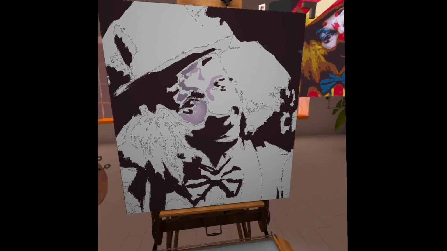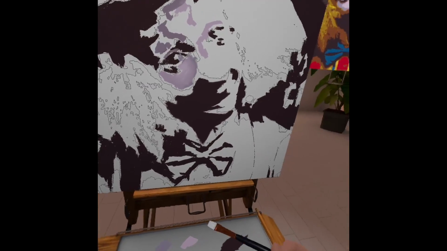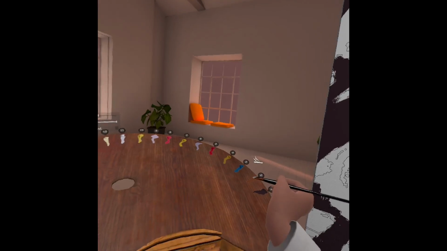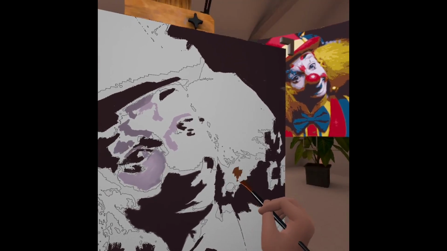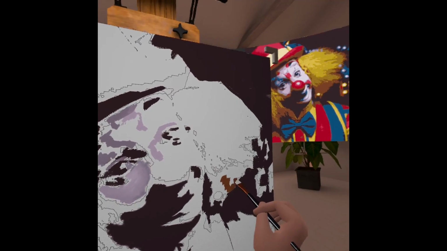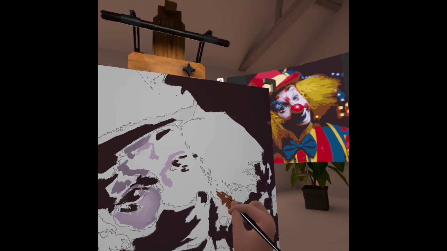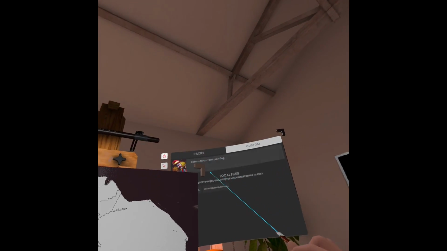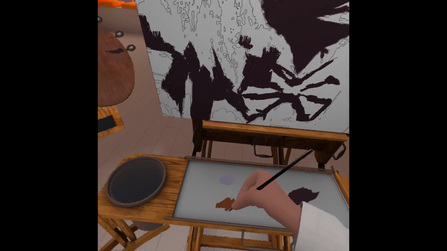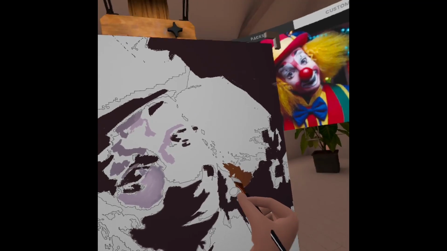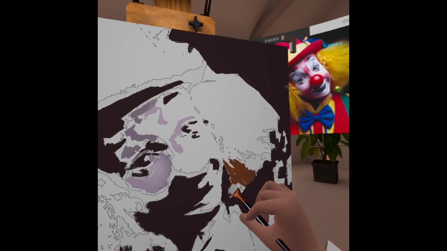And then you go to the next color. Let's see what the next color is. Ooh, that's a lot of randomness in it. What is it, brown? Let's see. Number 2. What are you? And you can see that it's going to be hair. So let me go back to the original here. It does pretty okay. For paint by numbers, this is perfect. Don't be too hard on yourself on this one.